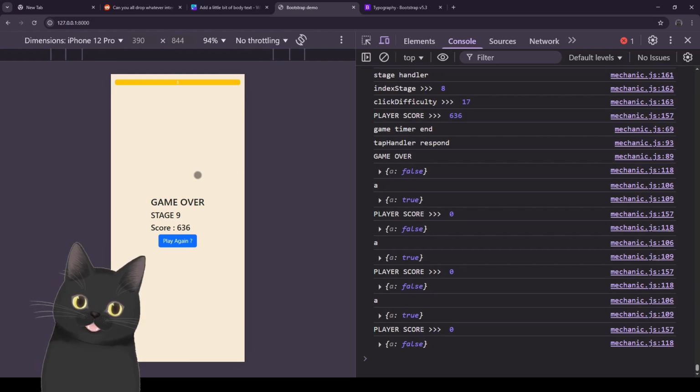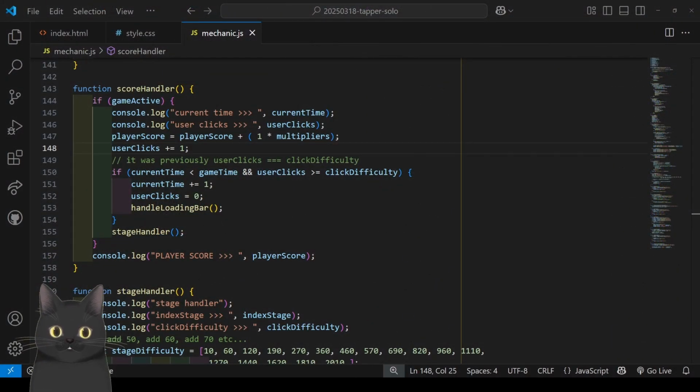Oh, it's because we didn't multiply, you see. Technically we didn't multiply. It was still just addition. How do we work on this? We do want to multiply the current score. I guess I have to change the logic a little bit. So here, what we'll do is this.